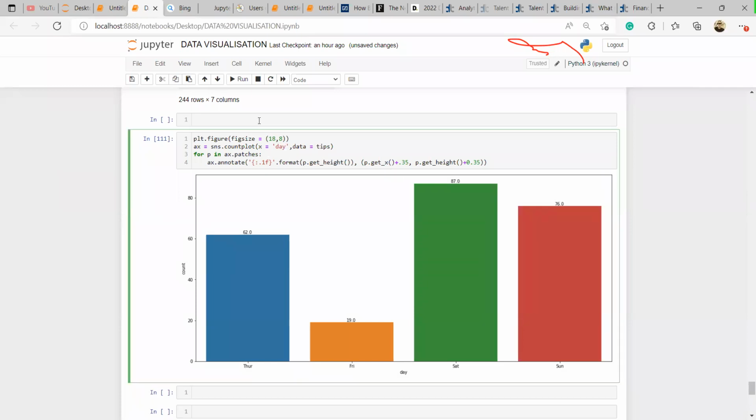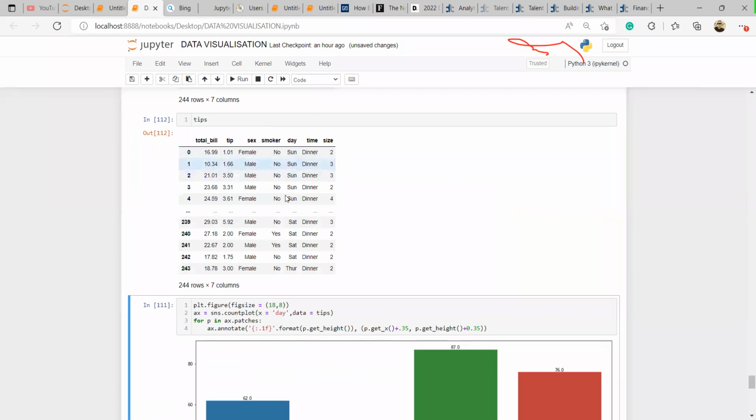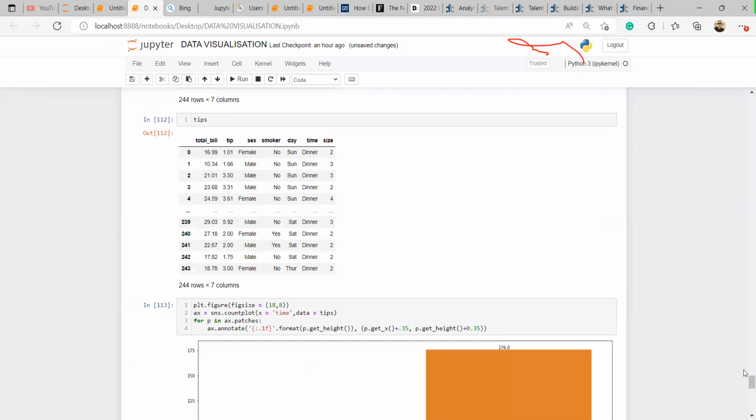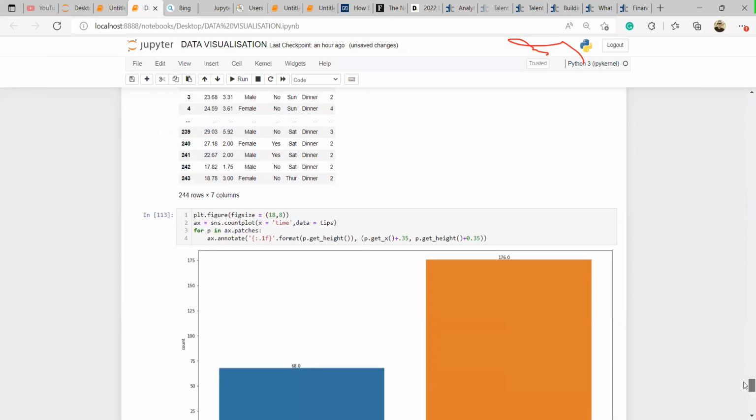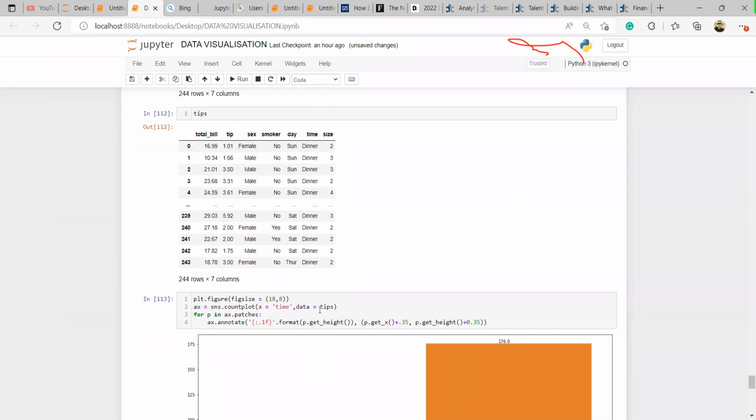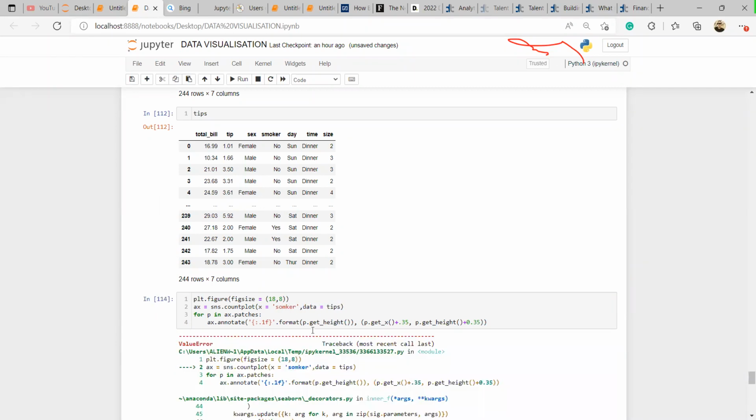Which other variable was there? Tips. Time. Okay, so if I have time, can you see that? Which other one do I have there again? Smoker.